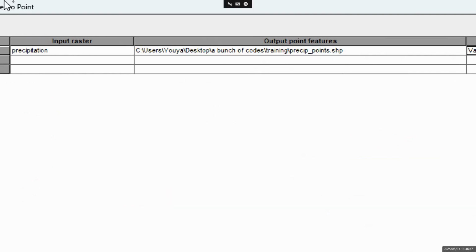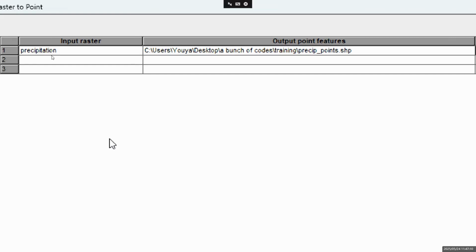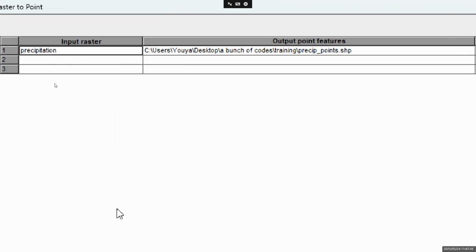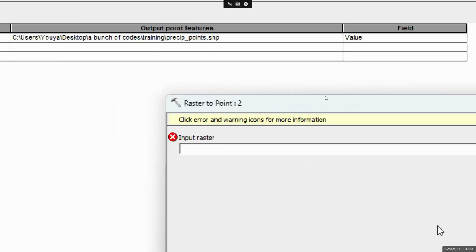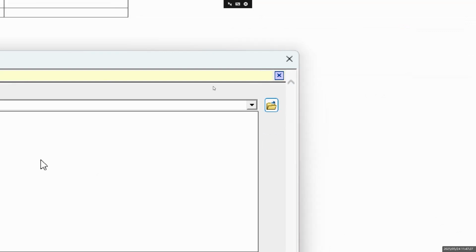Once you pick your output folder over here and the name, it's going to look like this. But the difference from the first one is that this one is the shapefile. You're going to repeat the same steps for the other variables.